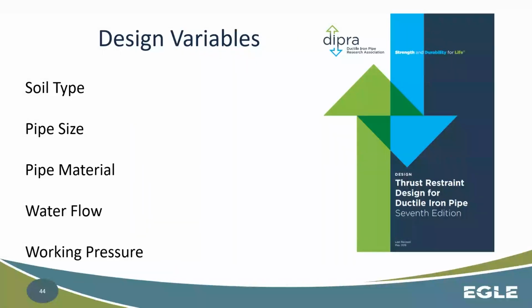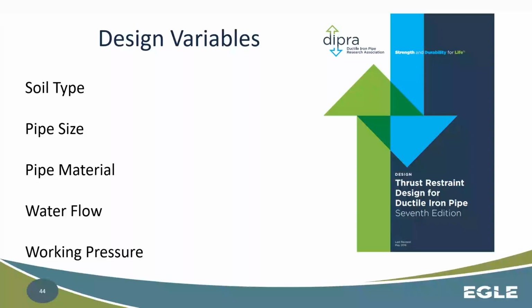Now, some additional things to consider that will help with distributing that thrust: I'll just basically point out that DIPRA is a great source of material here. They have a lot of educational material, as well as online graphs and charts and tables, as well as even calculators. And I think I'll talk about one of them in a minute.